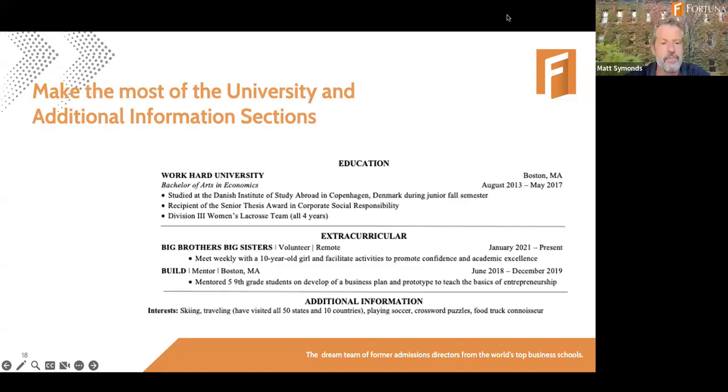In terms of academics, we touched upon this for the application form. Often we'll see the initial resume that just says where you went to school. Maybe it's got your major, doesn't even have a GPA, and possibly the dates. What are we missing? There's so many other opportunities that you can bring to the admissions reader's attention, right, Jody?